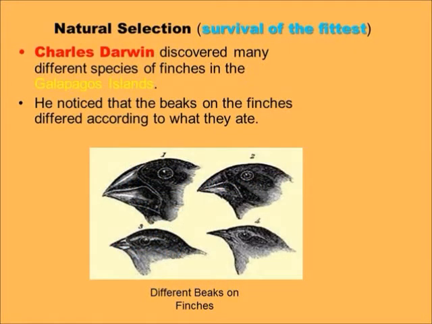Now, Charles Darwin was a scientist. He was on a sailing boat called the Beagle, and he went to all these different places around the world, including a place called the Galapagos Islands. And he noticed when he got to the Galapagos, there were a bunch of small birds called finches, and that they had different beaks. Like some of the beaks were fat, some were skinny, but it depended on the kind of beak they had, also depending on what they ate. So he started noticing a lot of things that were the same and a lot of things that were different.